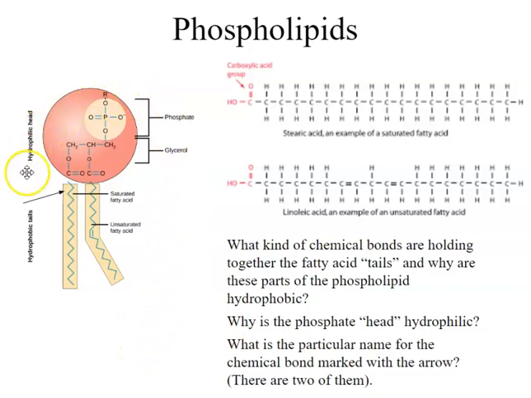So over here on the left is the phospholipid, and the top part that's in a ball is referred to as the phosphate head, and it's called that because it contains a phosphate functional group, which is shown in lighter yellow here in a slight yellow circle. That is a very polar group. In other words, it will have a tendency to hydrogen bond with water.